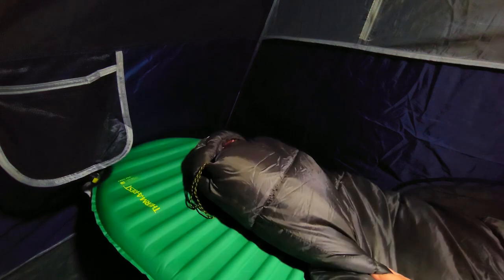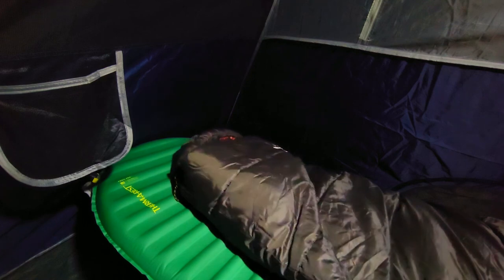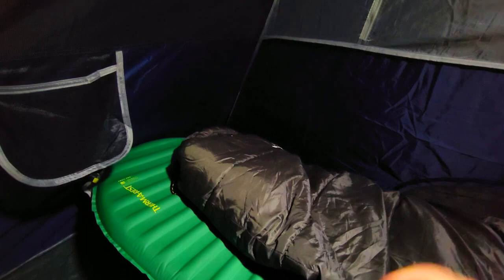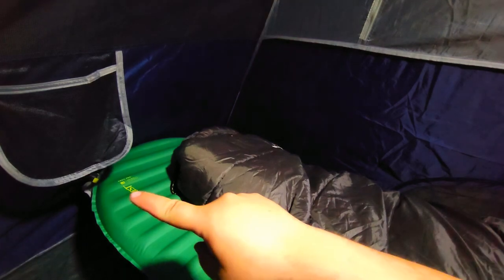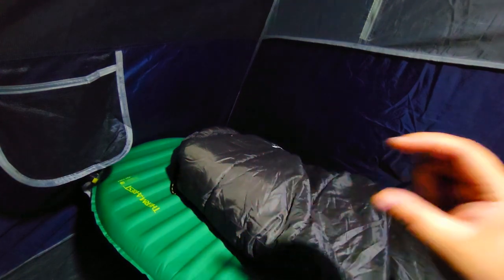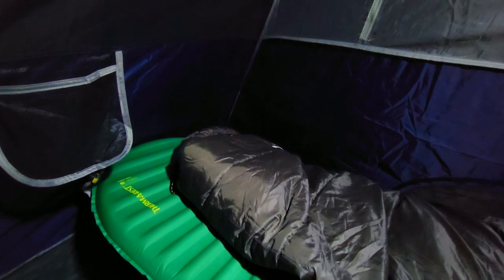Below this sleeping bag, I have the Trail Pro Thermarest NeoAir. The thing is not cheap, but it's worth every penny. It helps a lot with my back, and so you definitely pay for what you get, and definitely get better sleep. It's like 2 inches, and then it has a wing valve where after you inflate it, you can deflate it so you can have better support depending on your taste, right?